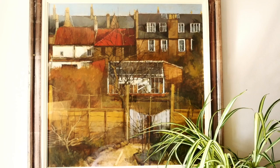So this painting is an acrylic. My dad, I think, is a technically brilliant painter. What I really like about his style as it developed when he gave up teaching was that he moved away from this really precise draftsmanship towards a much looser style. So here, although there appears to be a lot of detail in the painting, actually it's quite blocky, and a lot of detail is just suggested.